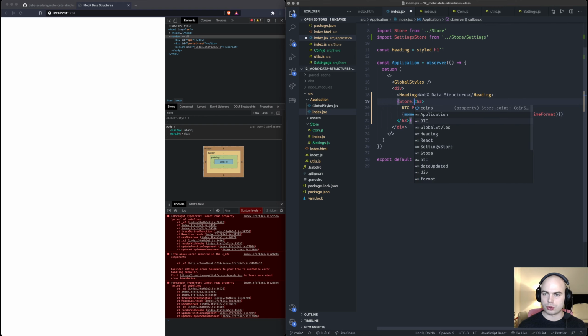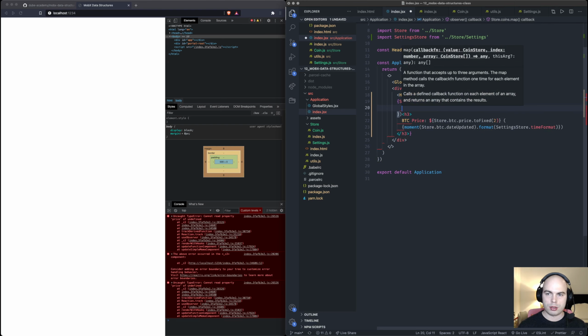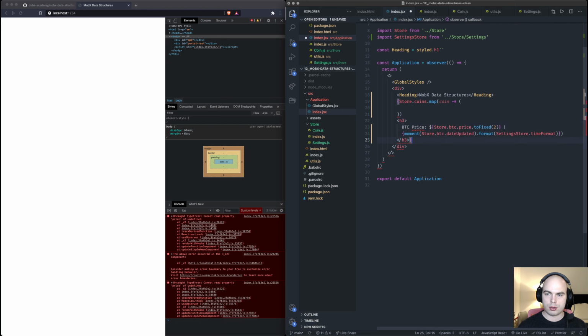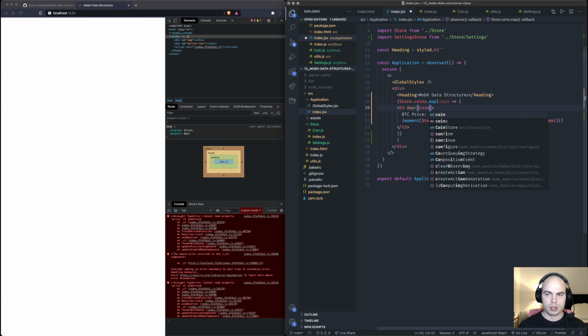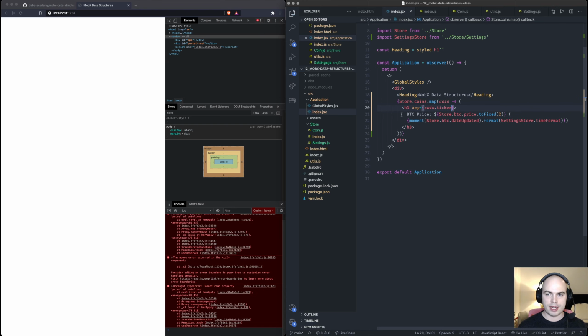So I'm going to remove those because now I'm going to map over them. So I'm going to go store.coins.map, and then for every coin, I'm going to return the same thing, right? And then when mapping, remember, always give it a key. I mean, React will probably complain, but still, coin, I'm going to use a ticker as somewhat of an ID here.